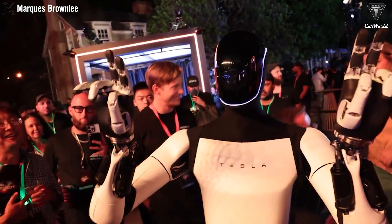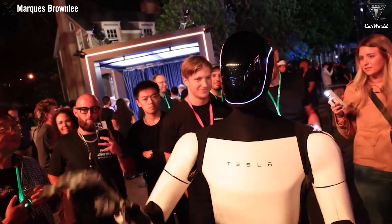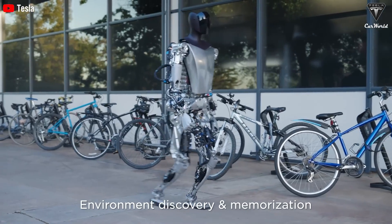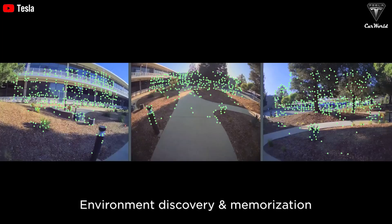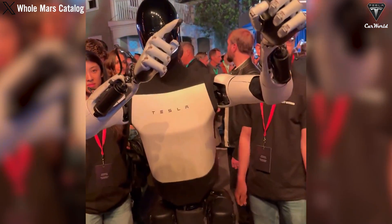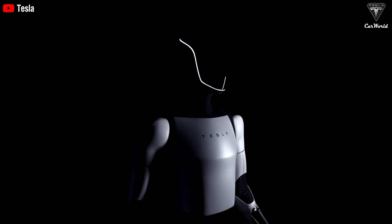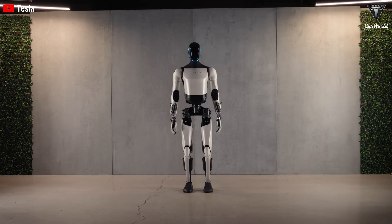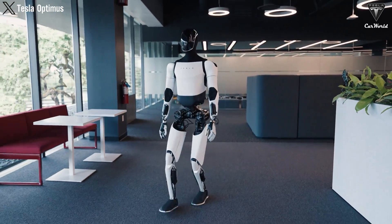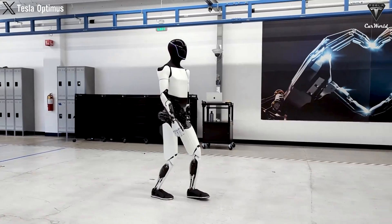Optimus is constantly learning. Each new situation makes it better at navigating obstacles, thanks to AI tuned to learn from real-world experience. With time, Optimus has grown capable of navigating 95% of complex environments independently — think of it as an evolving memory card, where every lesson learned makes it faster and more agile. Its brain can react in just 20 milliseconds, less time than it takes to blink, enabling it to handle surprise obstacles — whether a sudden route change or a stray pet in its path — seamlessly without missing a beat.